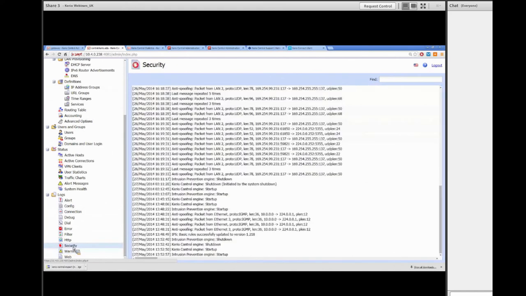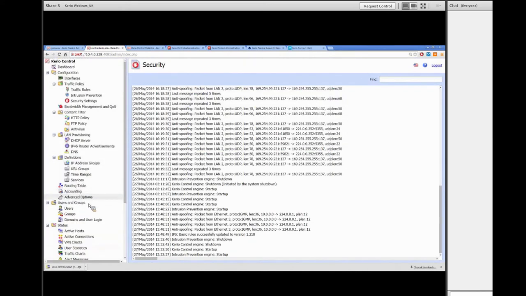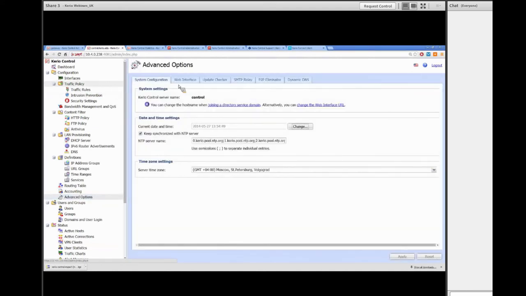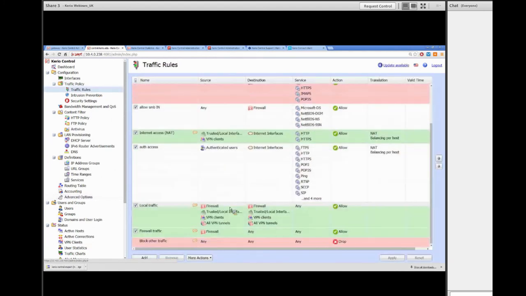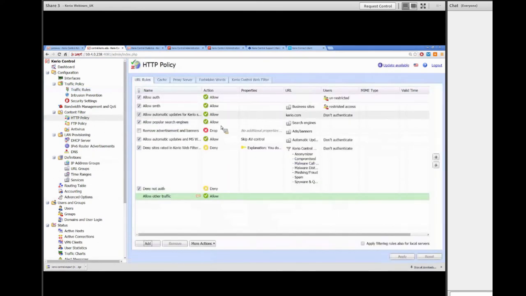So we have moved the configuration, and actually we are ready to upgrade our Kerio Control Appliance 7.4.2 to the current version. Right now, I just need to check the rules of the connections. Yes, it's allowed. Just need to check the HTTP policy.